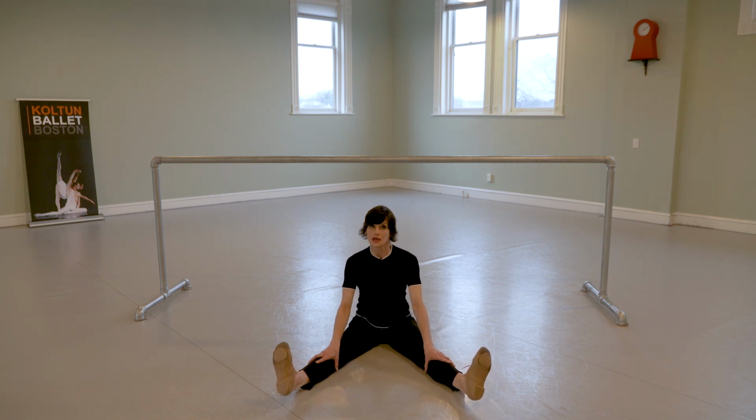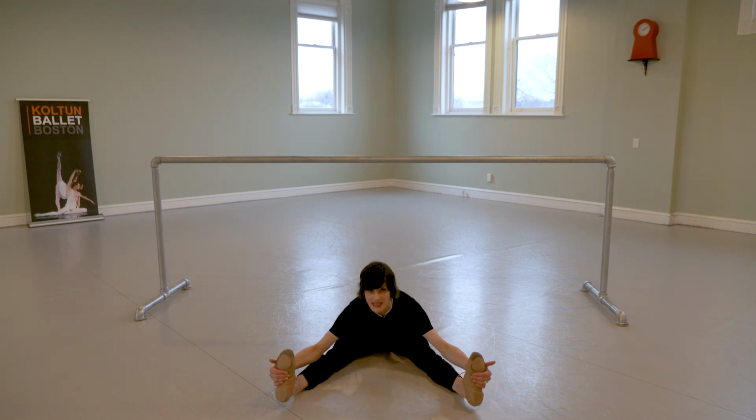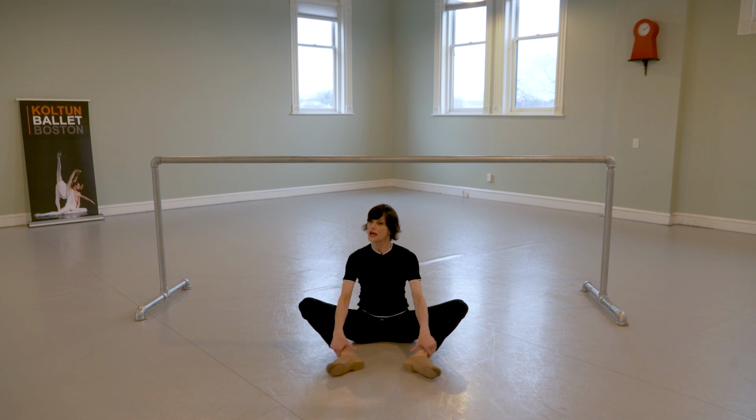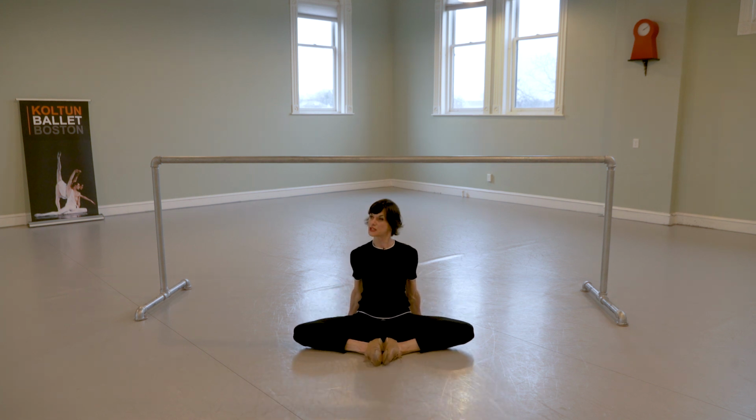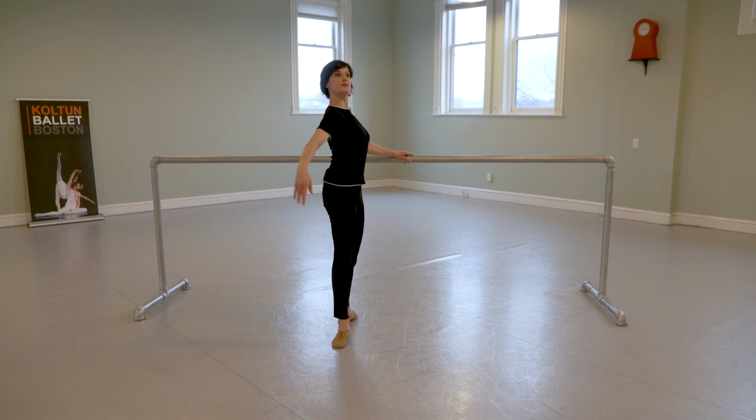We did some strong exercises already for, I would say, 15, 20 minutes. So it's kind of nice. I like to add stretches and butterfly to finish. And breathe. And we're going to stand up and do the rond de jambe afterwards. Moving on, rond de jambe par terre. We do préparation.